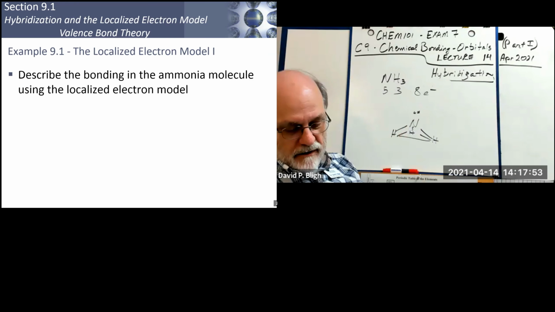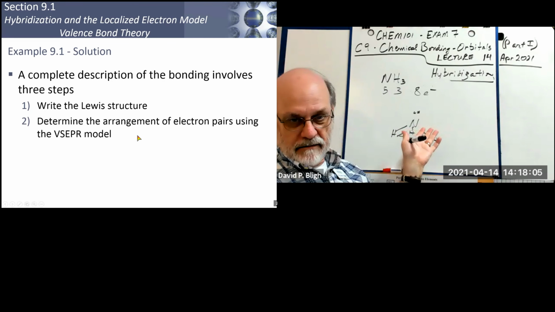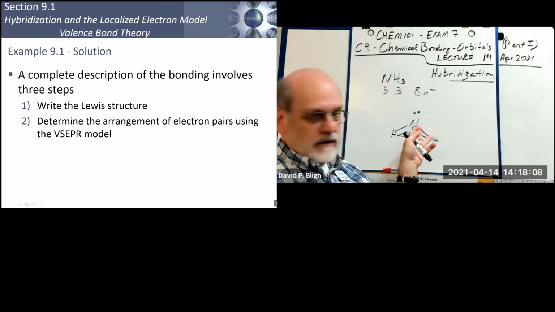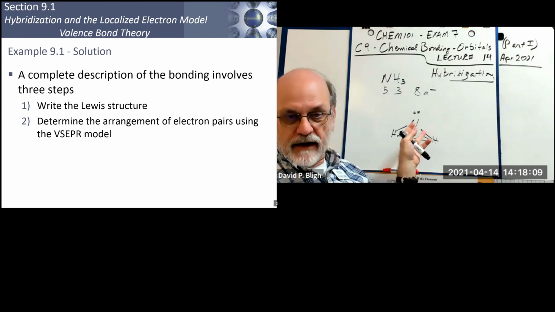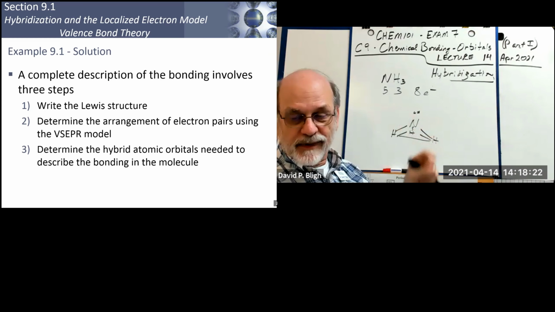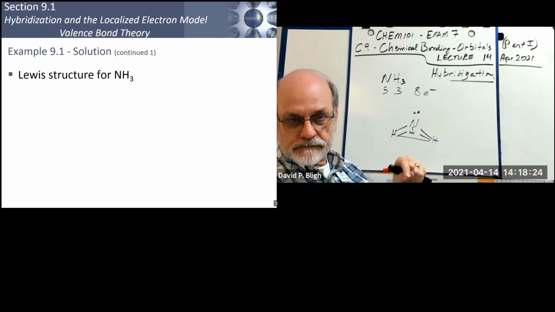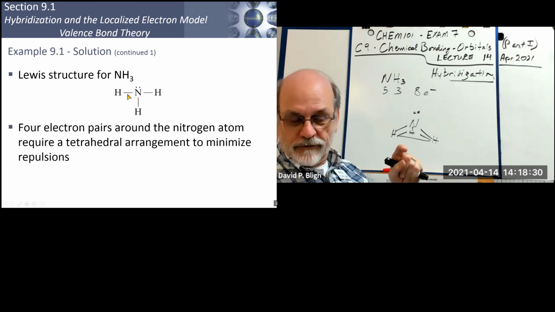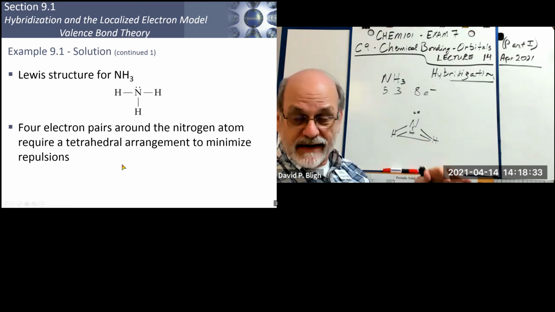Okay, we got that out of the way. Now what do we have? Well, we just did that. We did the Lewis structure, and then we deduced the molecular structure. Now, what kind of hybridization is required for this bonding to take place? So there's our molecule. We got 4 pairs, so it's tetrahedral. That means tetrahedral always means sp3 hybridization.